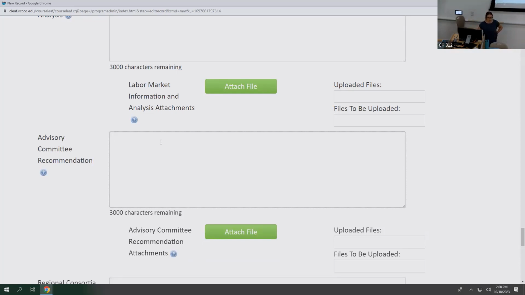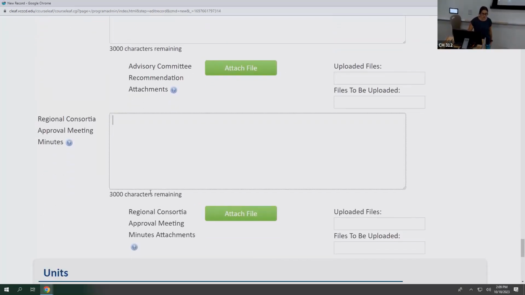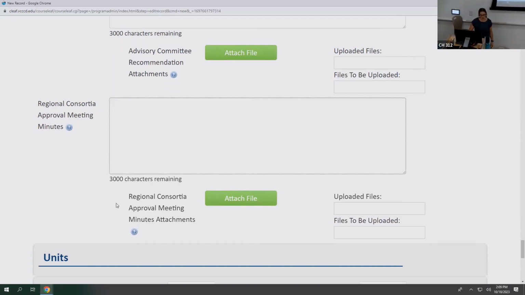If you are changing anything, you need to show that it was addressed at an advisory meeting. It was a topic of discussion, and what you're doing is what was decided. Yeah, and then there's a regional consortium that Isaac attends and will send new programs to for approval, and minutes there showing that it was approved.